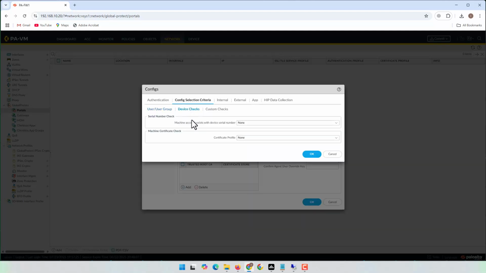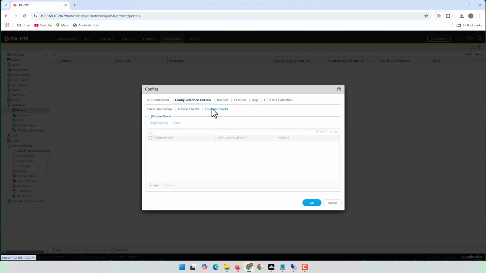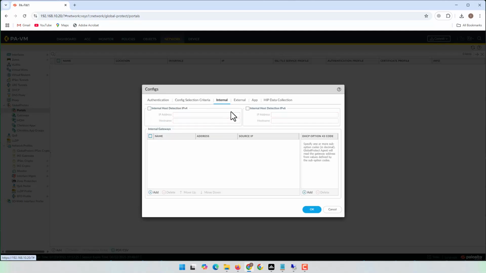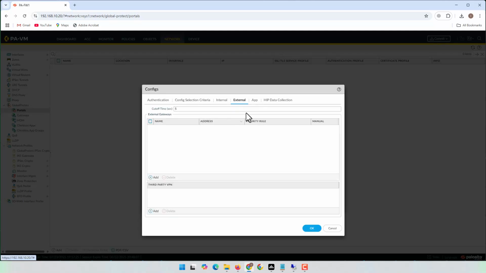Device check, we can check the serial number or some other information of the device. And also custom check, in this case it will be very specific, to check something very specific inside the machine, and if it matches, then we can let it connect to GlobalProtect. And also we can create an internal or external gateway. Here I'm just trying to create an external gateway.